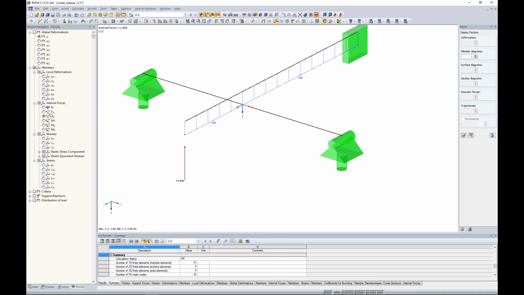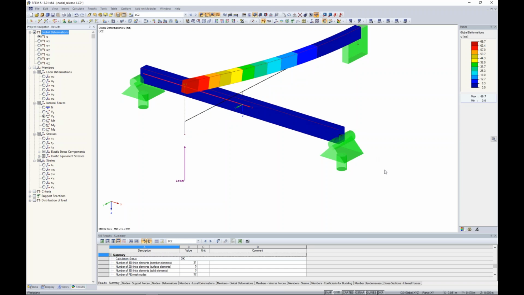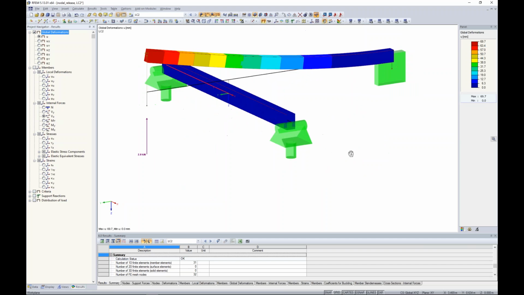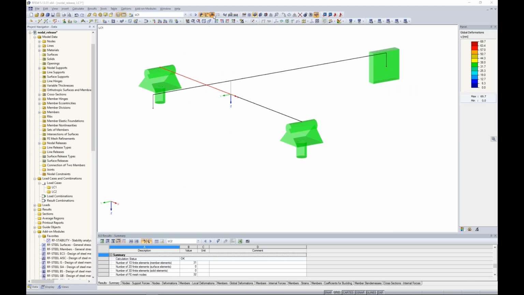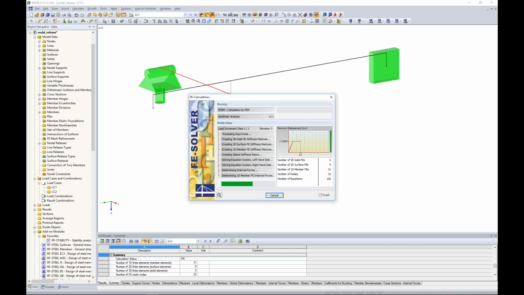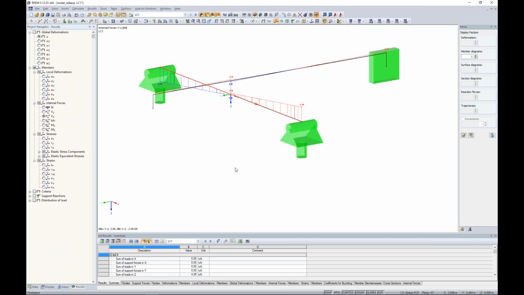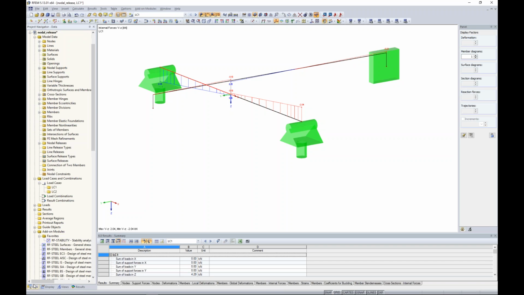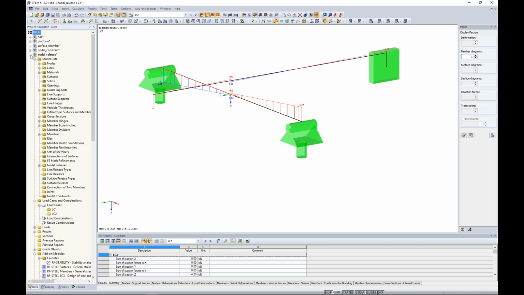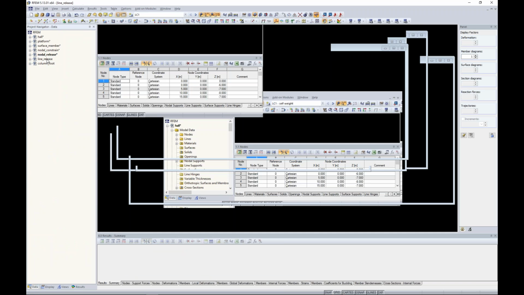As you can see, in the shear forces, there isn't a transfer of shear forces now. The concrete elements, they don't have any forces. Also in the deformations, you can see that these elements are not connected now. But for the gravity loads, if you recalculate the model, there should be a connection. Yeah, you can see the deformation is quite low. And also in the shear forces, we can see that there's a transfer of the loading. So for 1D elements, you can use the nodal releases over here.